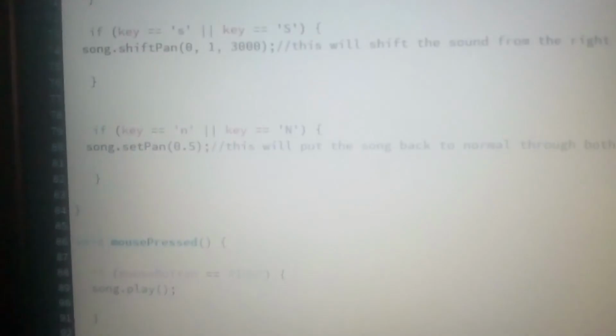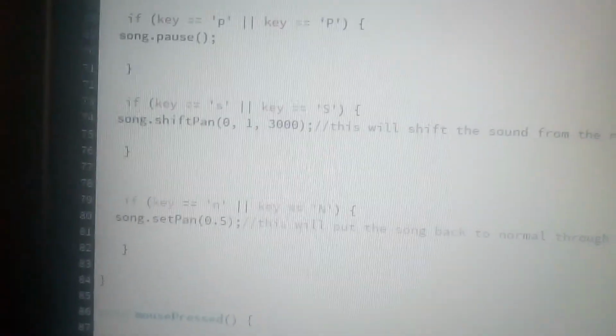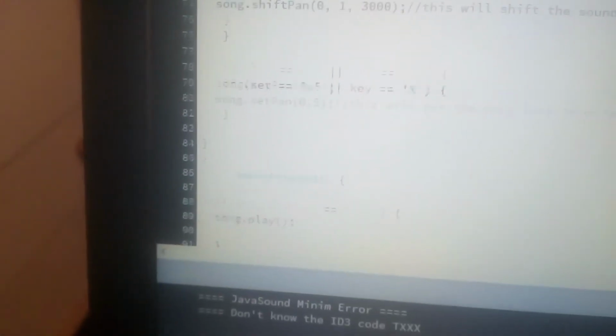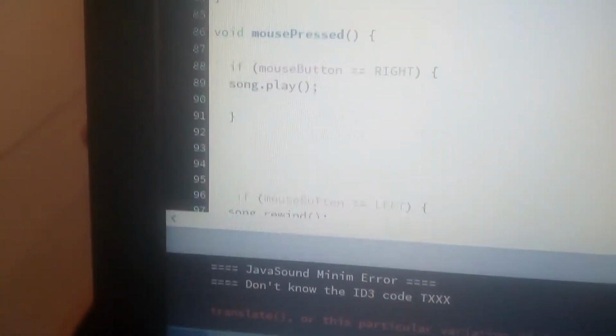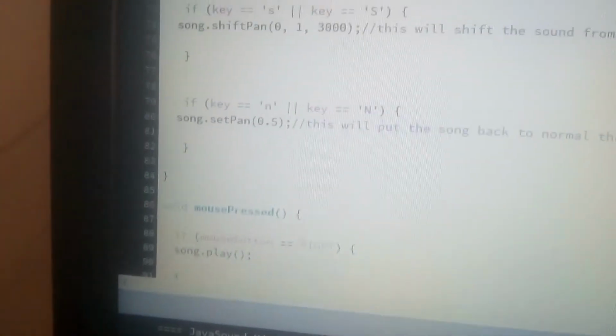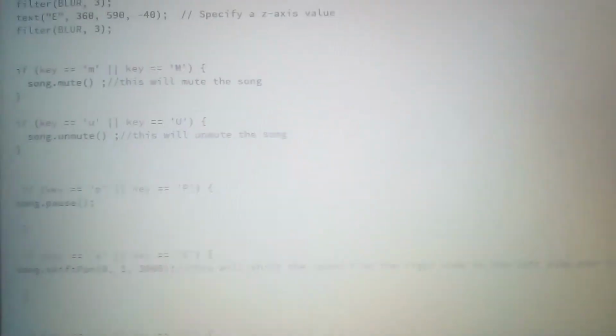Right, so what I like about the code is it's quite simplistic. However, some of the features that could be improved: by the looks of things, I've missed out a possible feature to replay the song. So I can pause the song, but I can't unpause it. So that might be a feature that would need to be added.